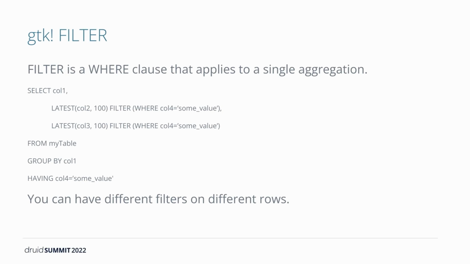This particular example, they were using the latest function to get something. If we just had the latest in the having clause later on, it wasn't working as they expected, because we'd get the latest value and it would just be the latest of all the values. And then later we take a having where some condition is true, but we're still getting the latest without that condition. So we could put it into each field and say, I only want to take the latest where this is true. And then in the end, I could say, I only want the results where this is true. And they're doing two different things.